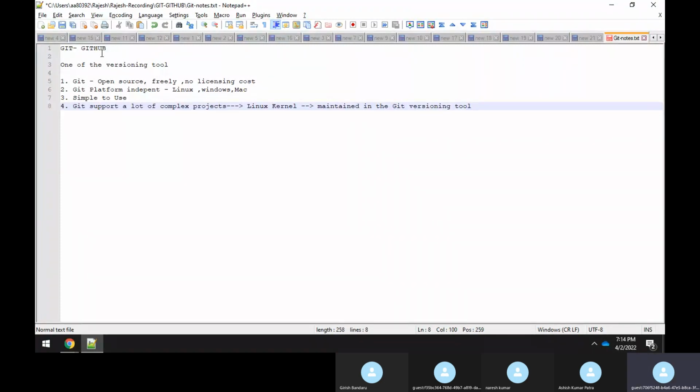If such a big complex project has been maintained with the help of the Git versioning tool, think about that. Even other complex projects, including SAP projects with a lot of modules, in some places use Git as a tool. So Git is a very important tool, and we would be using it a lot in the industry. Most industries, whatever tool they are currently using, maybe a proprietary or paid tool, are trying to move to Git now. Git is open source, and as I said, freely available.